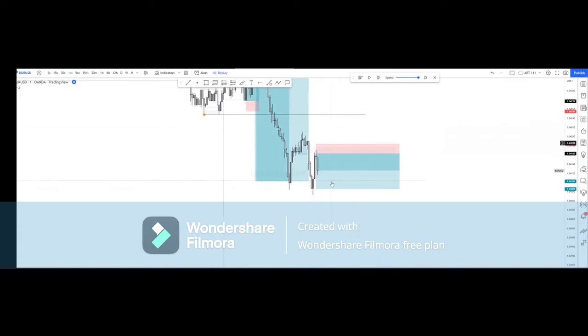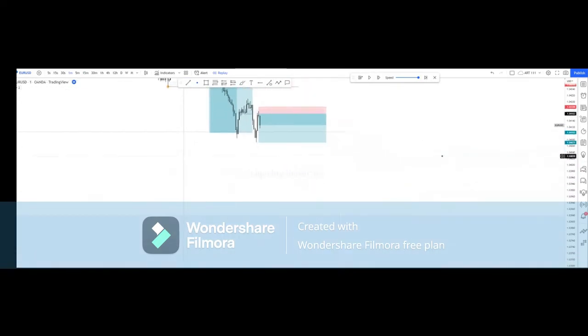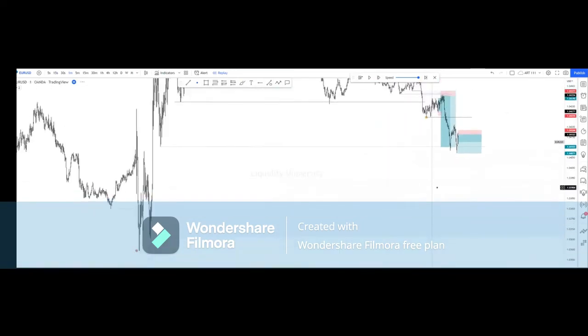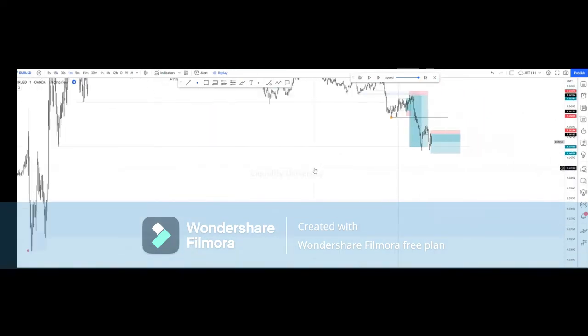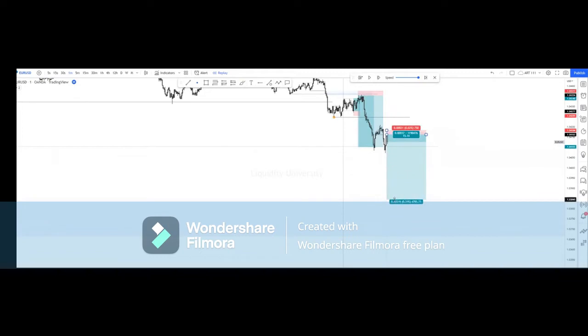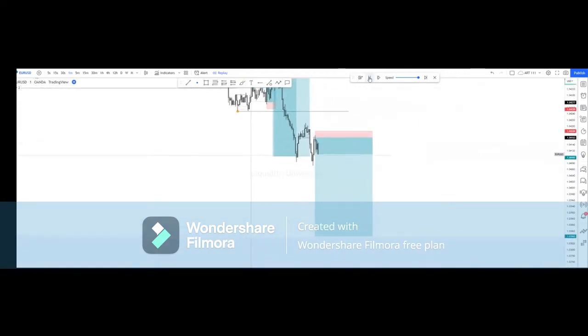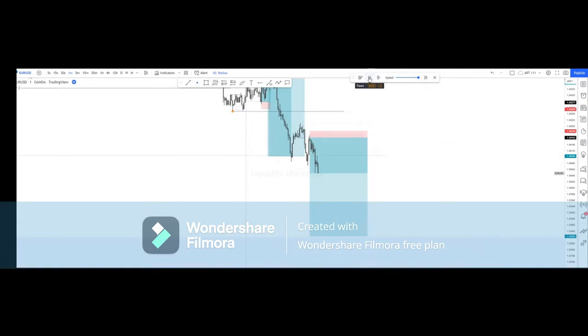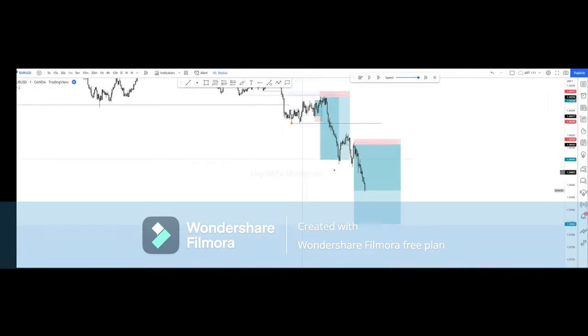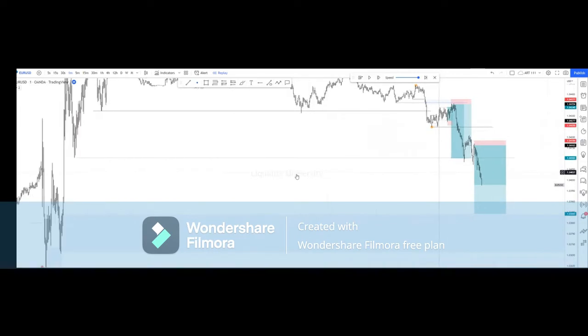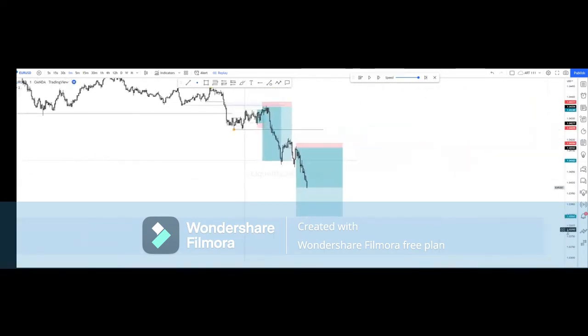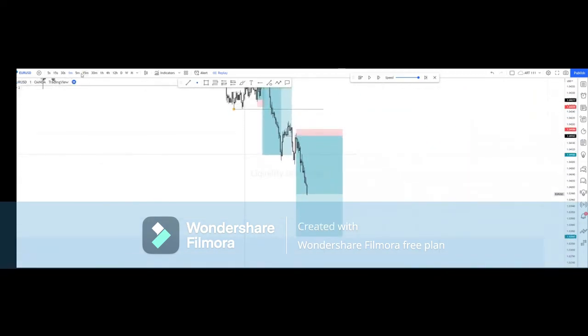Just put the stop above the breaker, 2 pips. We can target this low, nothing wrong with that. That's 4.3. Yeah, so let me just target the open of this. Again, I don't do this personally. Don't recommend it. But I'm showing you this example in case you run into examples like these. So that's a short.